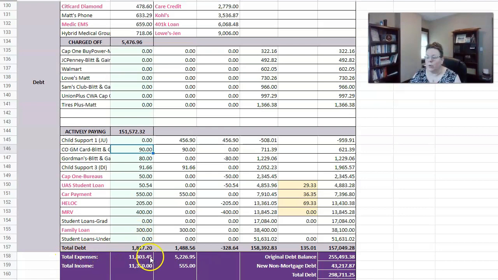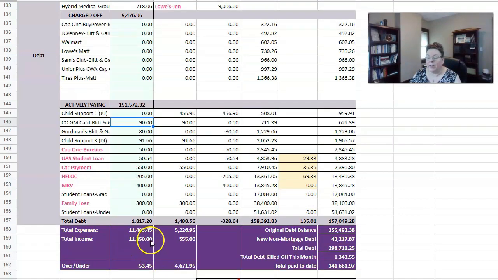And so you'll see here our total expenses are $11,403. Our total income though is less than that, at $11,350. And that means we're going to need to either pull out of a sinking fund for something, or we need to reduce our expenses. The things that I bumped up significantly, like the gas and the food, because of the travel, I'm not going to change those. And actually, I think miscellaneous is not high enough. It probably needs to be more.